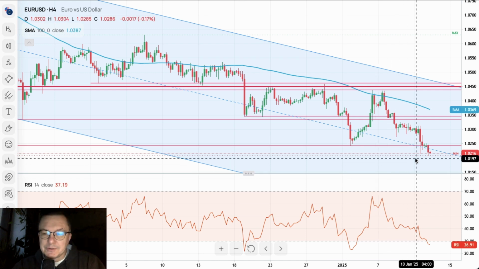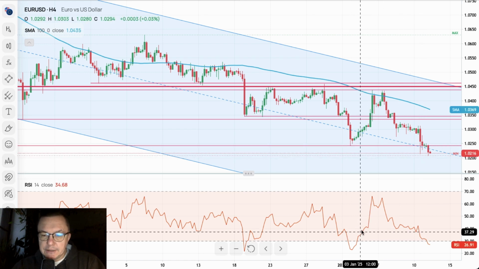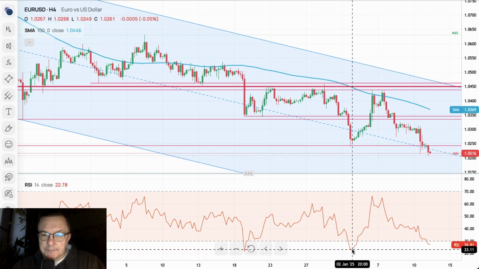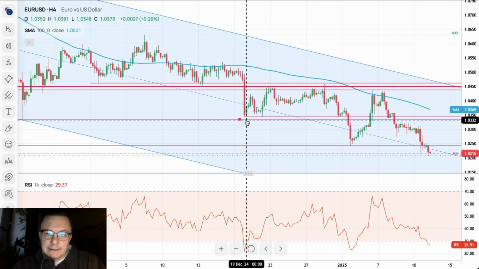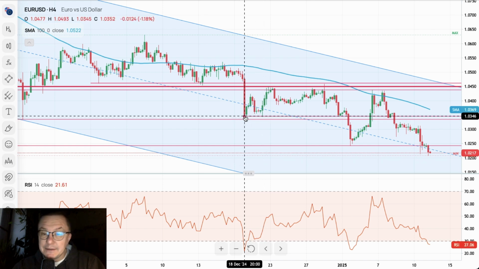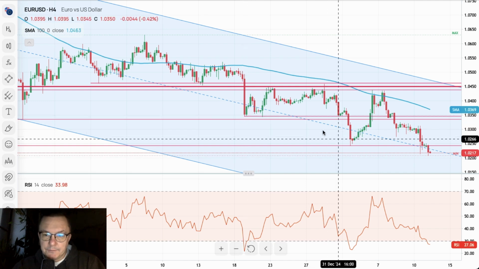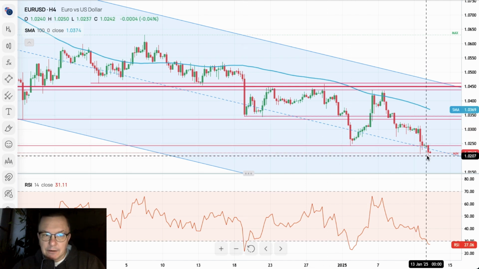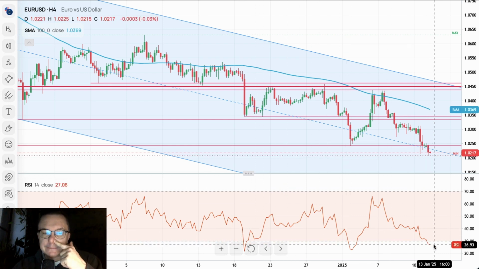There is a nice thing for the bulls as well, because we might have bullish divergence. We got new lows here on the chart. However, the momentum doesn't actually agree with the new low. It doesn't make any new low, and you can see that all of these lows, even since December 18th, are basically higher lows on the momentum. So we got lower low and lower low here on the price chart, and we got higher low and higher low on the momentum chart. So this definitely looks like bullish divergence.